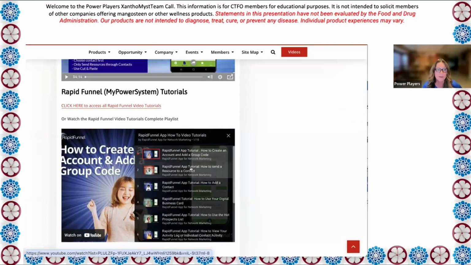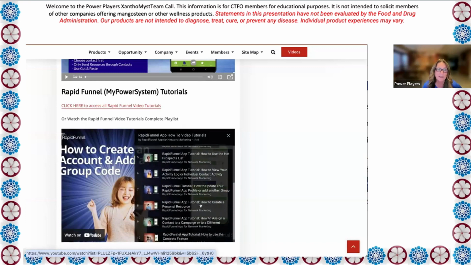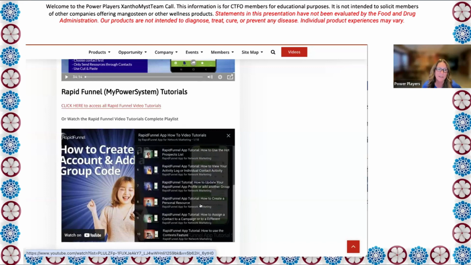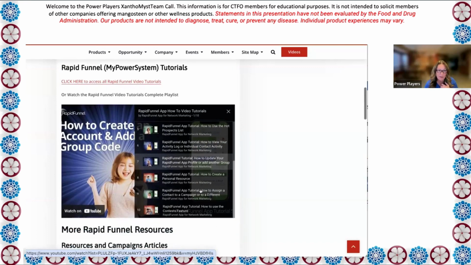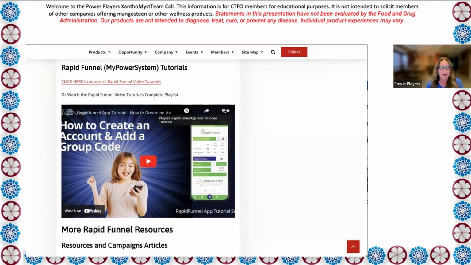How to send a resource to a contact, how to add a contact, how to use your digital business card, how to use the hot prospect list, how to view your activity log or individual contact activity, how to update your app profile or add another group, how to create a personal resource, how to assign a contact to a campaign, how to use the contest. We're going to have contests here that will be announced probably in the next week or two, and we're going to have some fun with that.